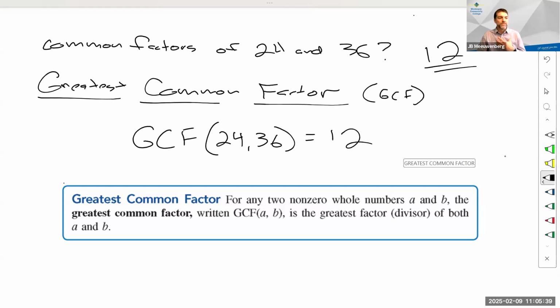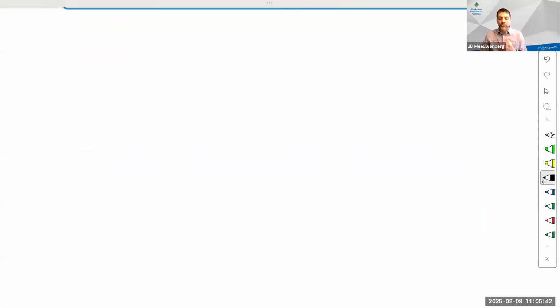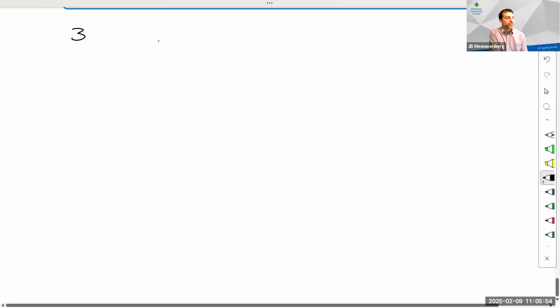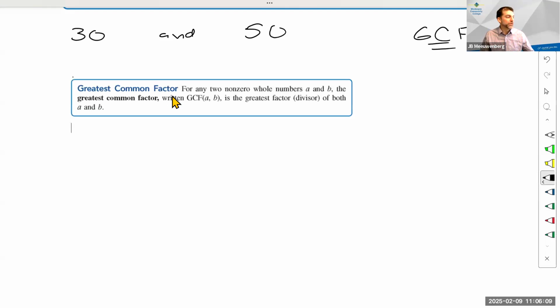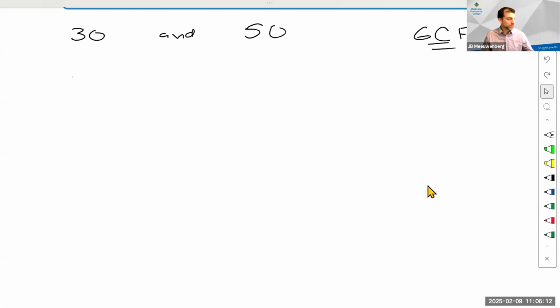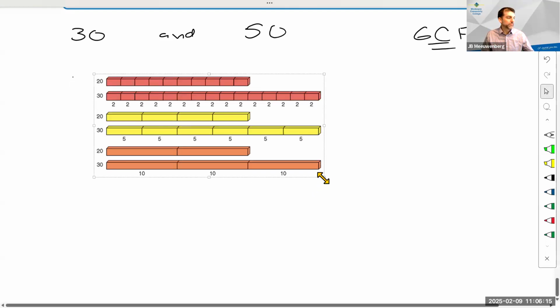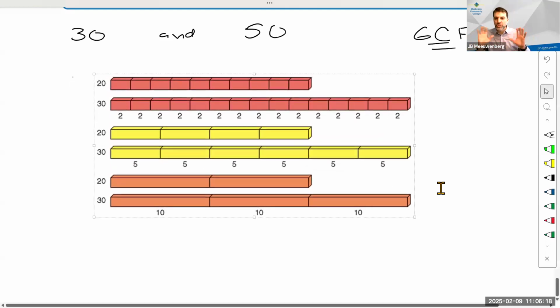So let's examine this in visual detail, right? Once we start looking at some pictures of these, I think it can often help us see it in different ways. Again, different learners have different ways that are going to resonate with them. So let's look at the numbers 30 and 50. We're going to explore the GCF of those numbers, the greatest common factor. And so I'm going to share an image here, not that one, this one. And before I even talk about it, just pause and explore it and examine it yourself.